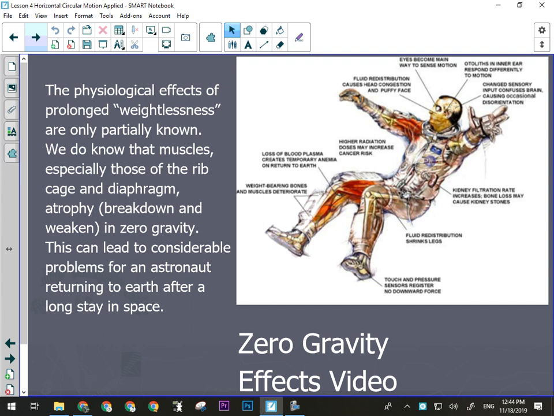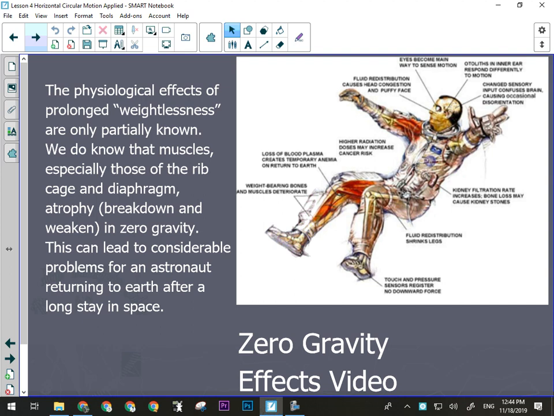It can also lead to high levels of calcium in the blood, which then has to be filtered by the kidney, which can lead to kidney stones. Okay? Now, on Earth, kidney stones are inconvenient and exquisitely painful. In space, they can be fatal. Okay? You are a long way from a hospital if you are on your way to Mars. Getting something like a kidney stone that could cut up your insides or cause an infection can be pretty serious.